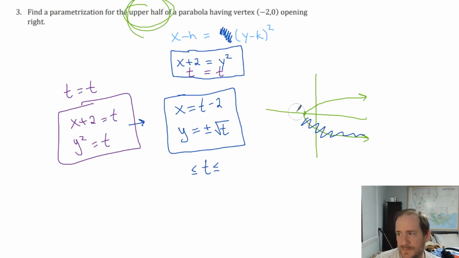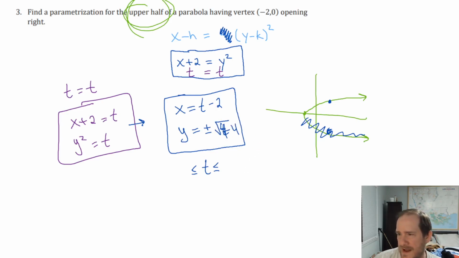Actually, no, because this bottom half and the top half, they're being generated at the same time by positive t values. Like imagine if t was 4. You plug in 4, and you're literally getting positive 2 and negative 2. You're getting them at the same time. They're both generated by positive 4. What happens when you plug in negative 4? When you plug in negative 4, you get an imaginary output anyway.